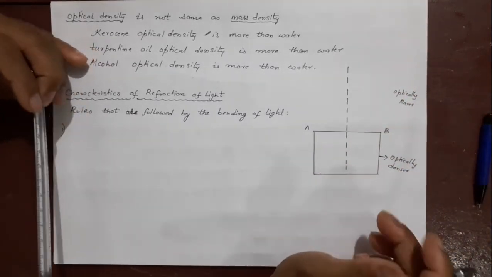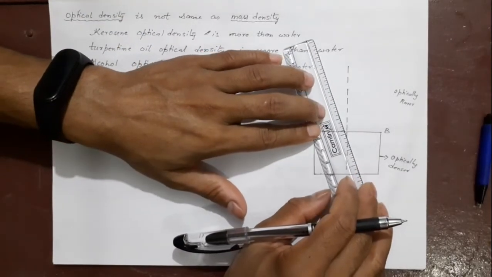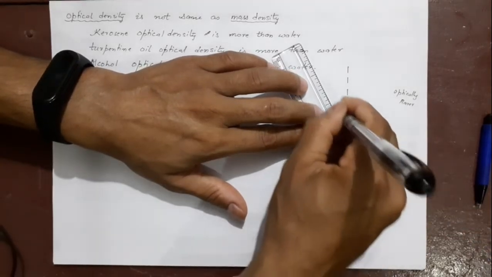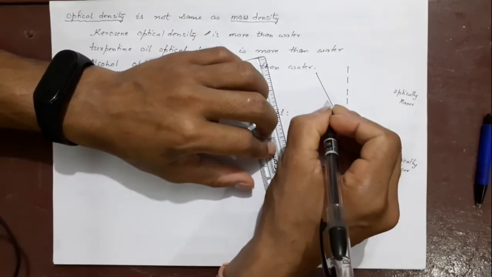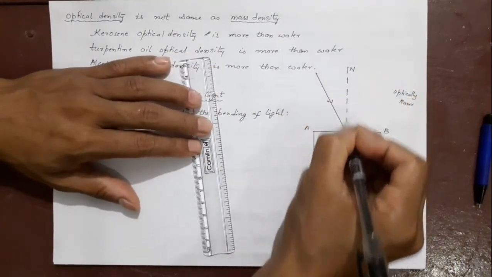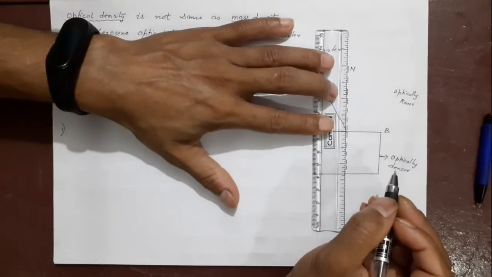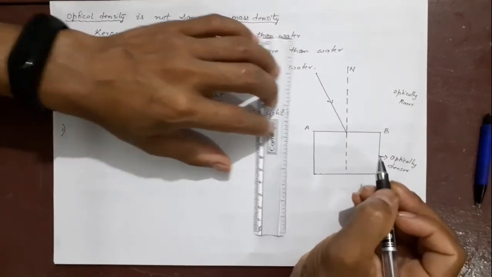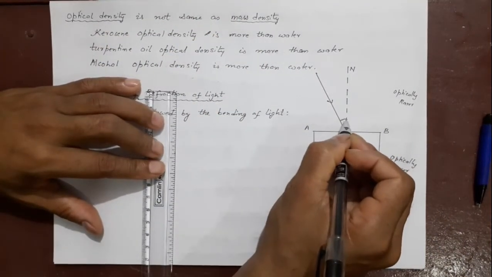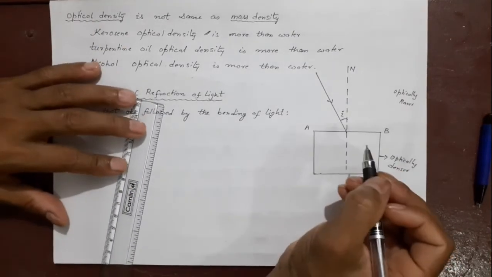Now we have to make the light coming from the rarer medium. Suppose this is the light coming from here. This line, which is in dotted form, is important. This is called the normal. Wherever on the surface you have a perpendicular, that is called the normal. This perpendicular works to measure the angle, how much the incident angle is. This is the incident ray. Even in reflection this was true.